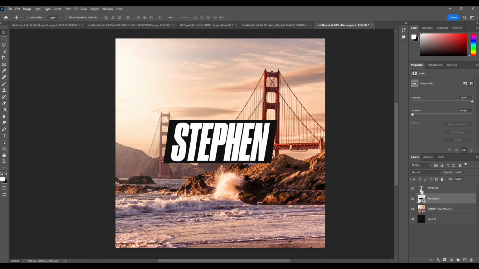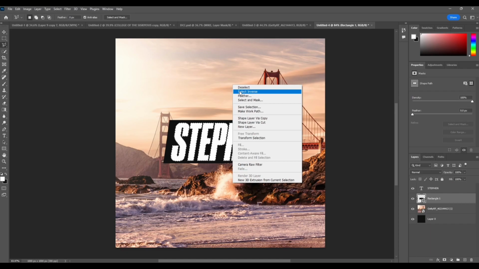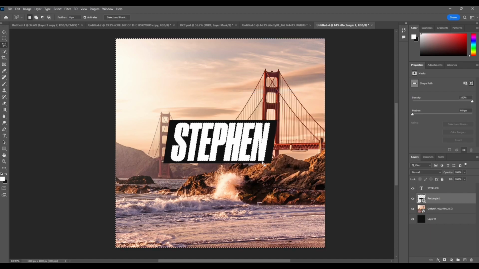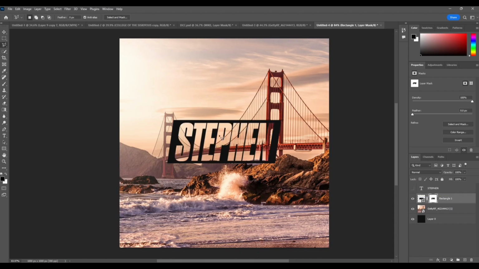All we're gonna do is control click this thumbnail right here of the text. If you can see that, we're just pressing control and clicking that thumbnail, and then we can go up to our lasso tool and we just press select inverse, and we can click this layer mask on our rectangle tool just like that. And if we take off our text layer, you can see we have this effect right here, and this effect is pretty useful.